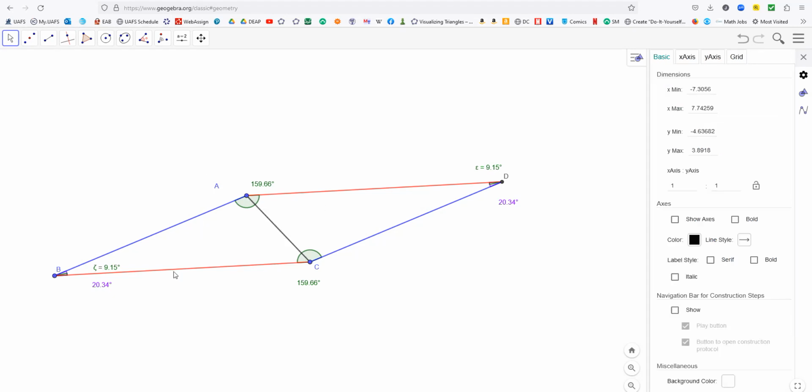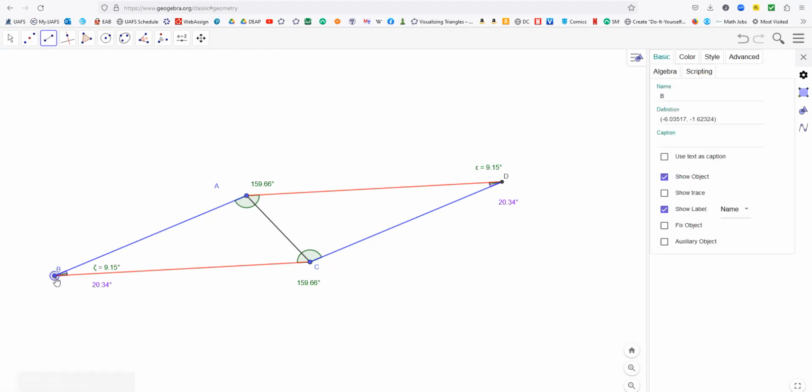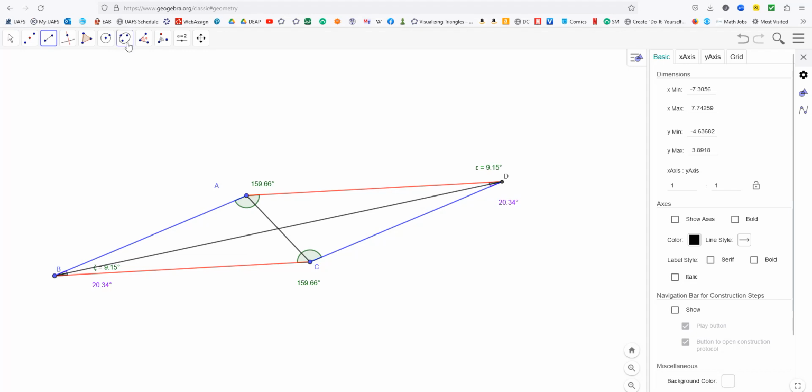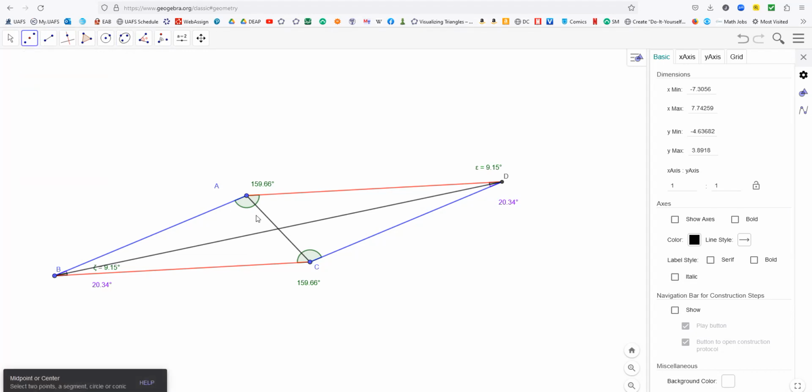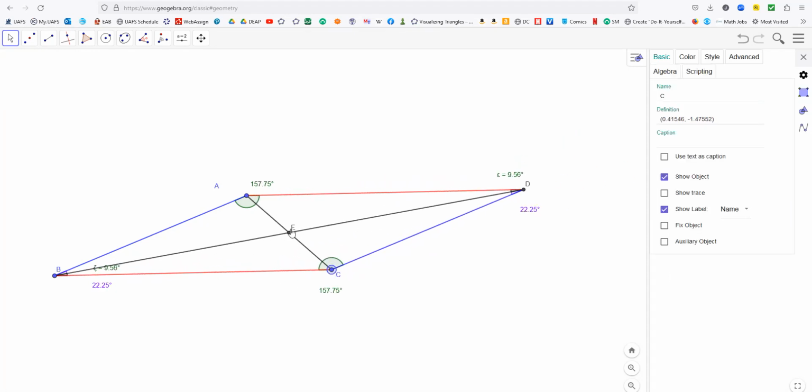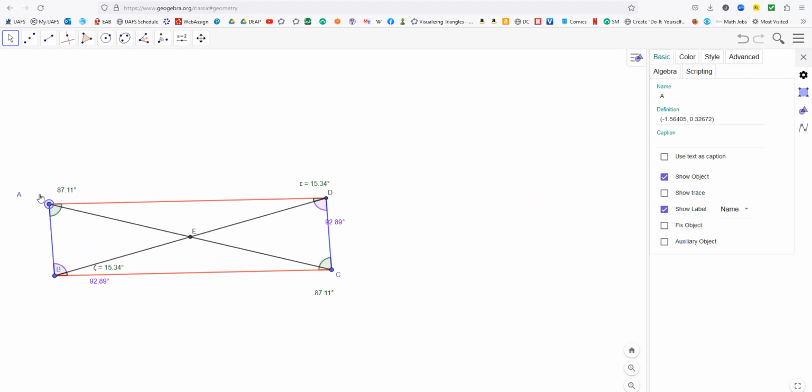Once again, we can see this. We rotate this triangle around the midpoint of this side. We get the same thing. Well, it turns out that the diagonals actually meet each other at the midpoint. So the midpoint there is the midpoint here. And so that's interesting. So it looks like the diagonals bisect each other.